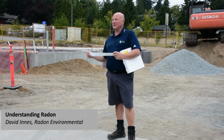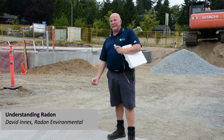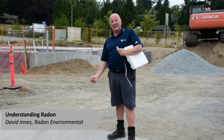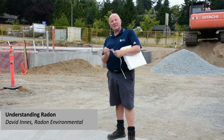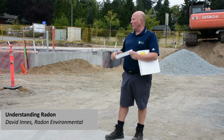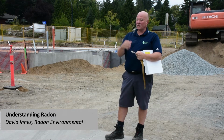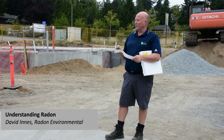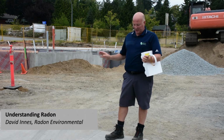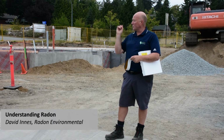The reason we use EVOH is it's positively charged. So when those radon progeny are trying to move from the soil or below the slab into the home, they're attracted to the positively charged EVOH layer and they don't go through it. So this has the lowest radon diffusion coefficient, which is the measure of radon that passes through a membrane, of any product on the marketplace. The poly that's in the code, you can tape it, you can seal it to the best of your ability, but it does not block radon. Radon diffuses right through poly.